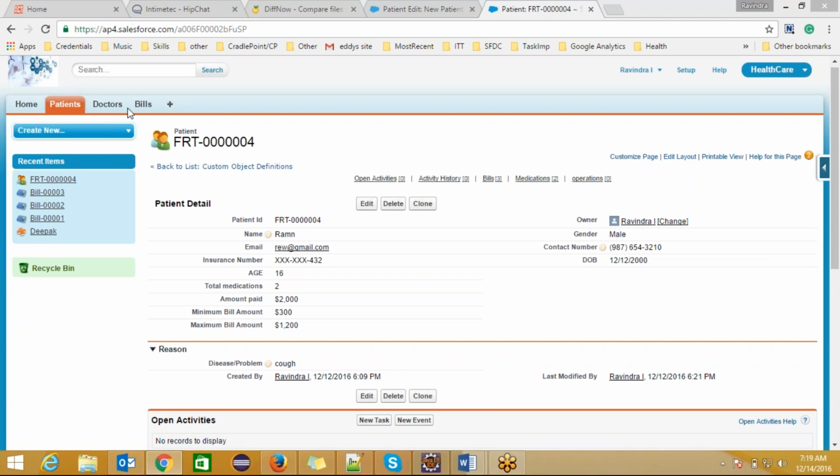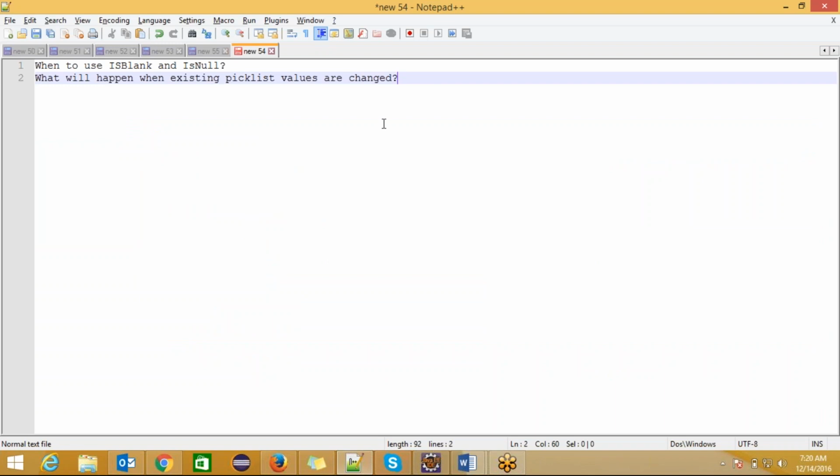Yesterday I forwarded you a link, right? He gave you detailed explanation, like he took a picture and told the difference between one-to-many and many-to-many relationship. So same way, whenever we are talking about a many-to-many relationship, there we have to create a junction object.